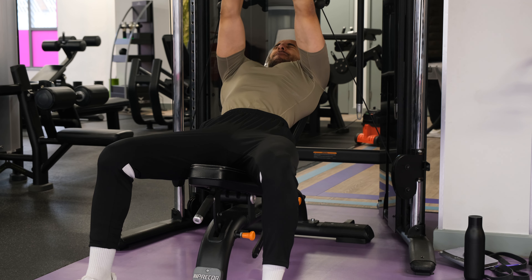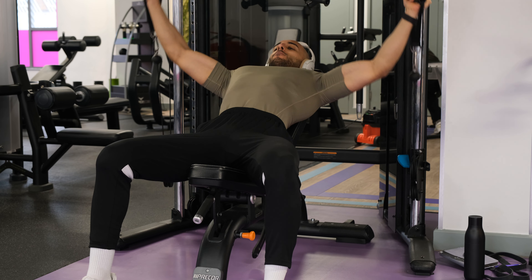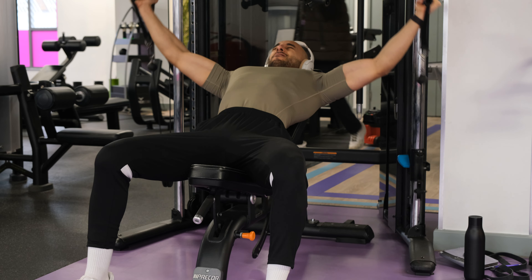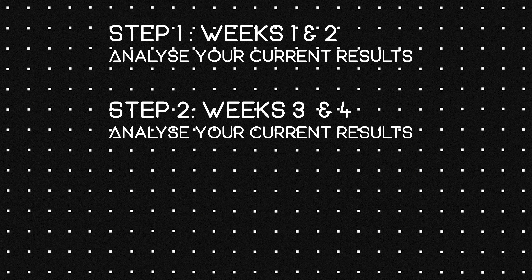What you'll find by reducing food volume is that you'll naturally begin to reduce carbs, because you don't really want to affect your protein intake. Most people's biggest calorie source is carbs since most calorie-dense foods tend to be carb-based. So because you won't be having as many carbs as usual, I want you to purposely have the majority of your carbs as a pre-workout meal — about an hour and a half to two hours before training — so you can reduce calorie input while having minimum negative effect on your training.